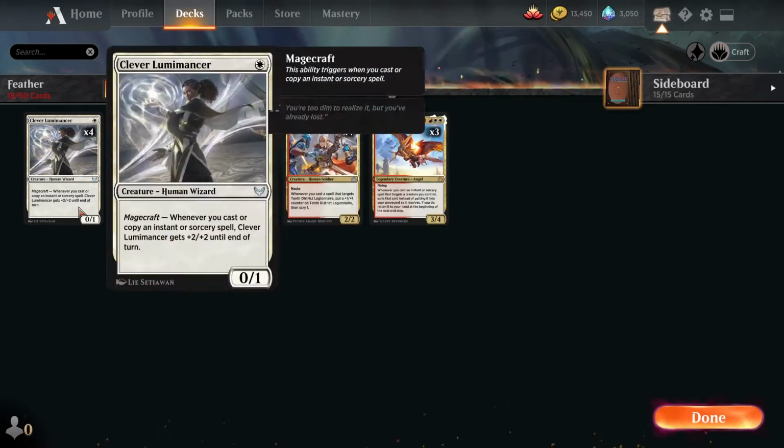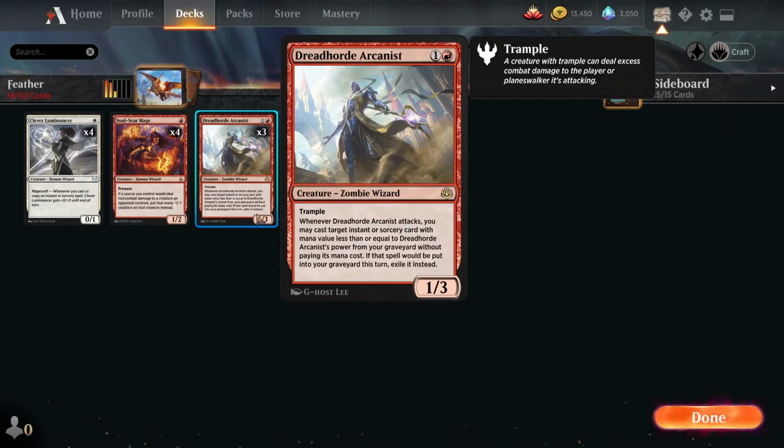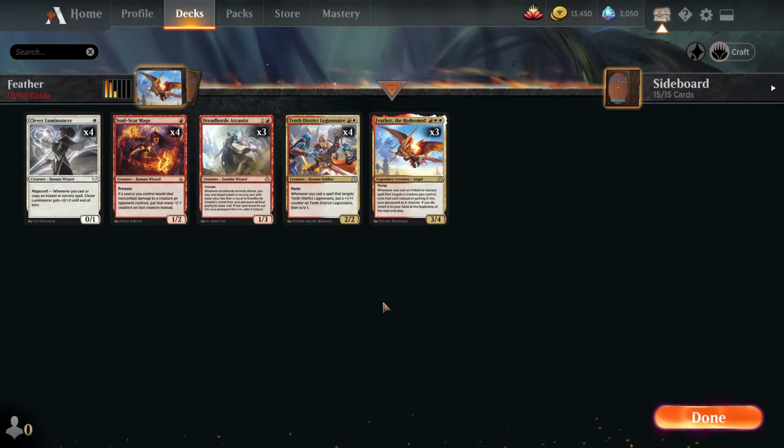You ideally want at least one of your early payoffs, and then have a Dreadhorde Arcanist to allow you to keep repeating the ability to utilize more of your instants and sorceries. And of course, if you have Feather out as your finisher, this allows you then to keep casting everything over and over again for amazing levels of value. But as for what spells we're casting, well, let's look at those.